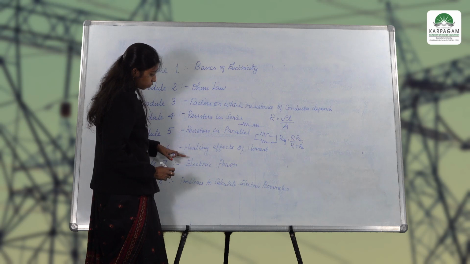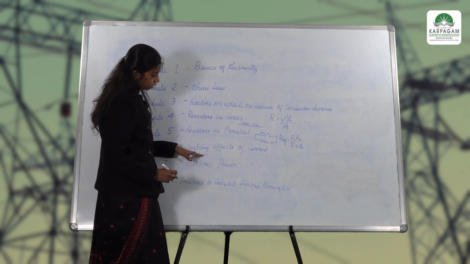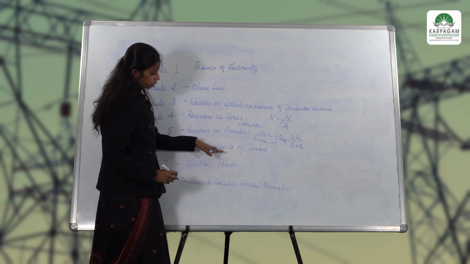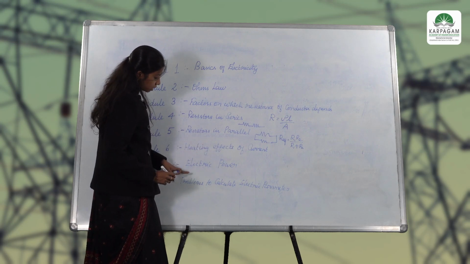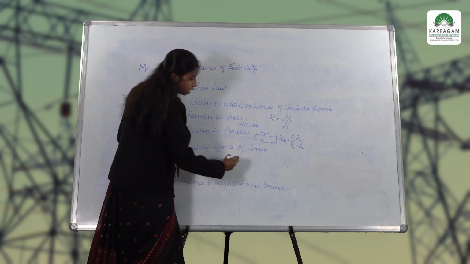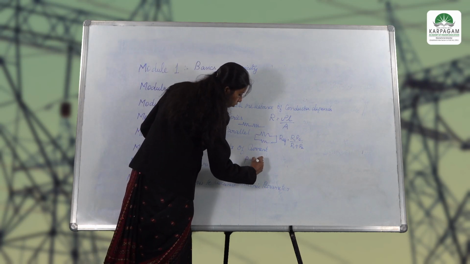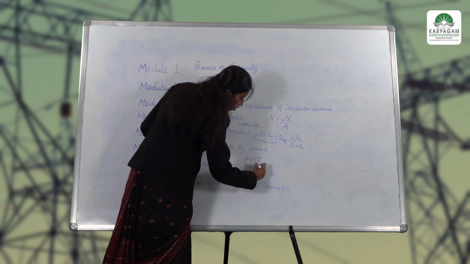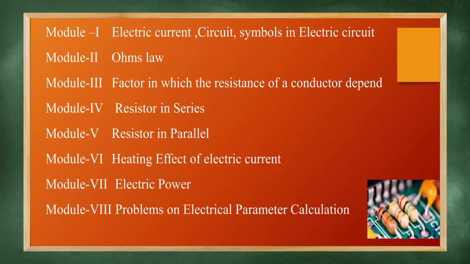And in the sixth part, we came across the heating effects of current and how electric current is used in day-to-day life in electrical appliances like the electric kettle and electric iron. In the next module, we discussed electric power, which is the rate of transfer of electrical energy in a circuit, and power is voltage into current in case of DC circuits. This can also be written as I square into R, that is current square into R, and power can also be given as V square by R. We solved different problems on electric power.